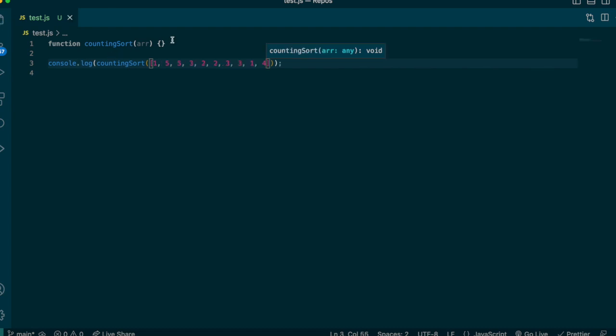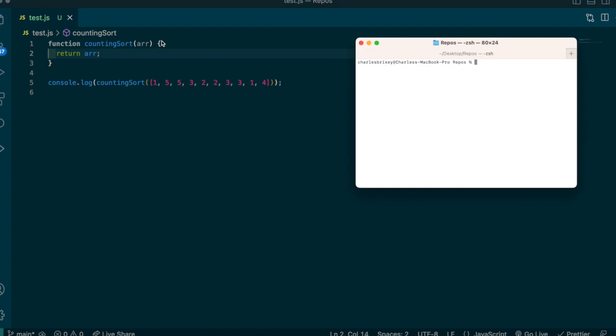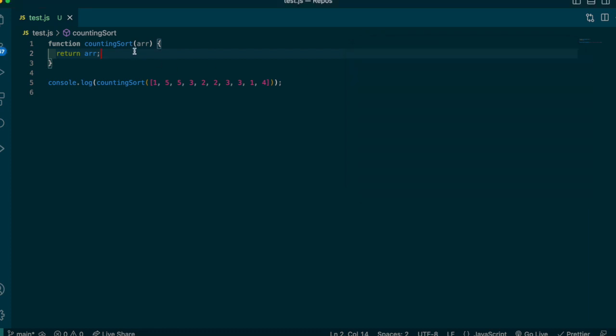Okay, cool. Let's return the array to make sure it fires. If I run this code, we can see we have an unsorted array. Excellent. So just like I said in the previous visualization lecture, we need to find the max value of that array. We can do that by making a for loop and searching for a max and then changing the max depending on the greatest number seen.